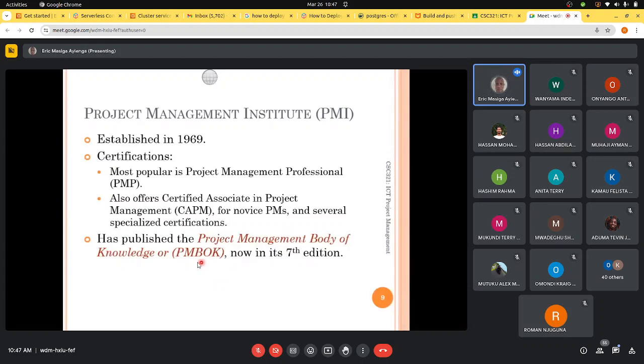Most of the time, you will start with the Certified Associate in Project Management, for novices, that is for starters. And after you've done this, you go and do Project Management Professional. The Project Management Institute has also published the Project Management Body of Knowledge, which is now in its 7th edition.